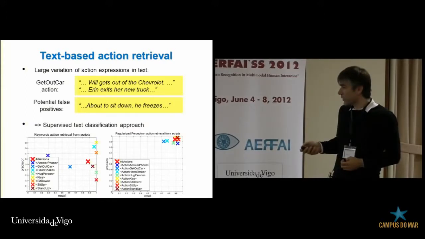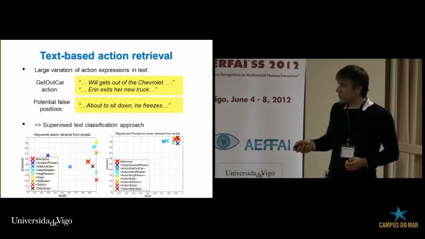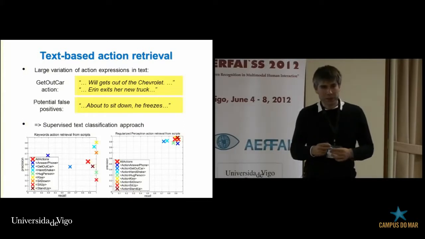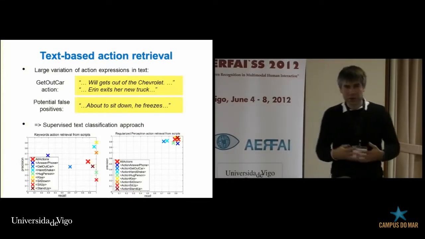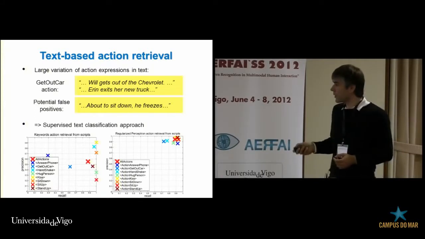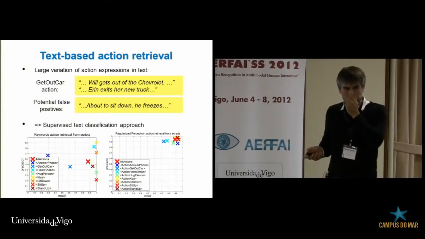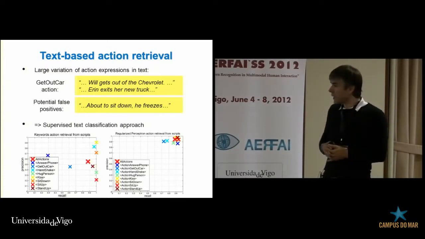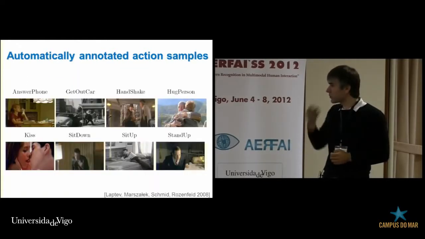How can we improve this? We can actually label some text episodes in the script manually, and then train a text classifier, and then the results get much better. Okay, so this part was about trying to get annotation. These are not visual results, this is just trying to get annotation.